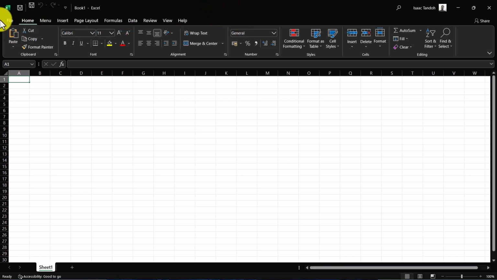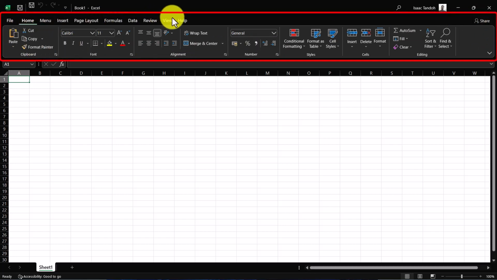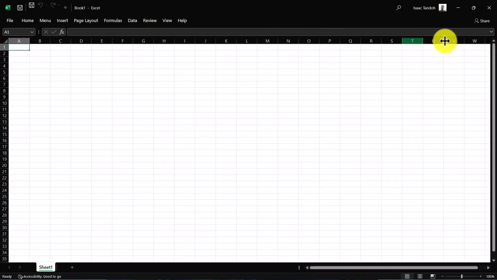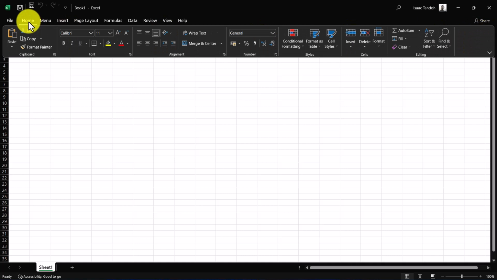Now this whole box that you see here is called the ribbon, including these tabs and then these plenty icons or images that you see here, right? This is called a ribbon. You can hide it and then show only the tabs, or you can just click on it to show.